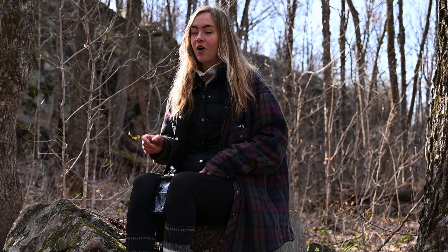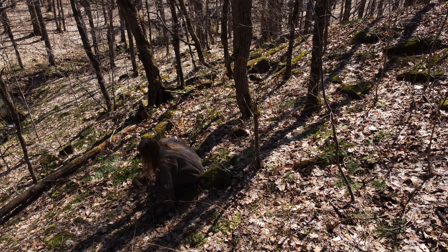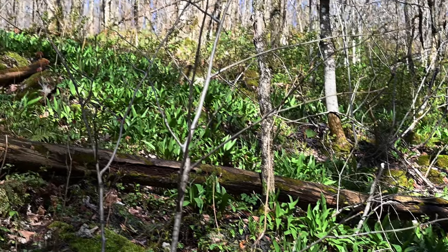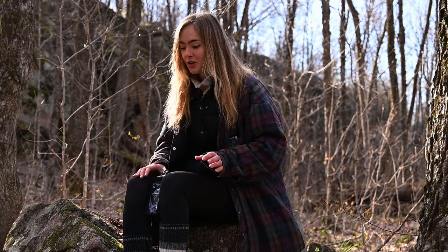And sitting here right now, I can see all of the patches of leeks, like they're everywhere. I can see them so far into the distance. There's just literally leeks as far as the eye can see, and it is so exciting. I'm so excited to show you. So yeah, let's go.